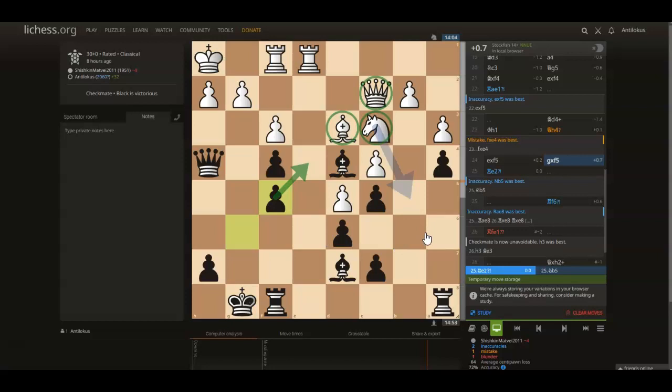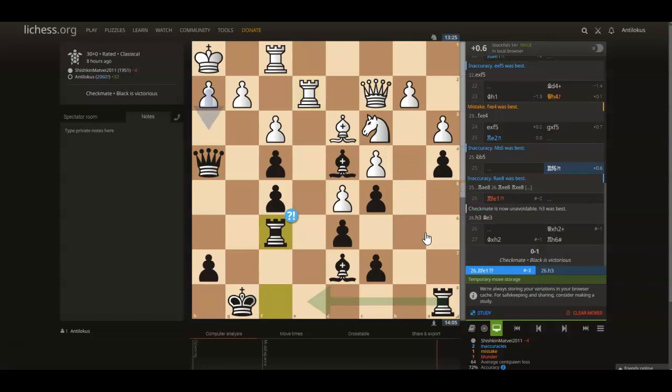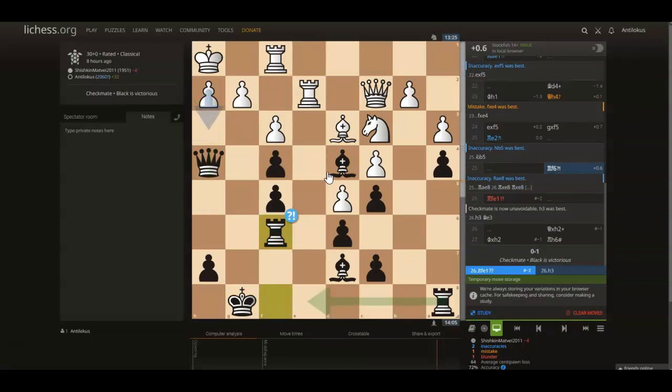In this position, I already saw a beautiful mating idea that I hoped would work out. And it did. White begins to double on the e-file. I play rook f6, and white is completely oblivious to the danger. I guess he thought that he had time, or I guess he thought that I would be playing rook h6, trying to mate on the h-file, and that he would have time for h3 in response. But there's no need to prepare anything.